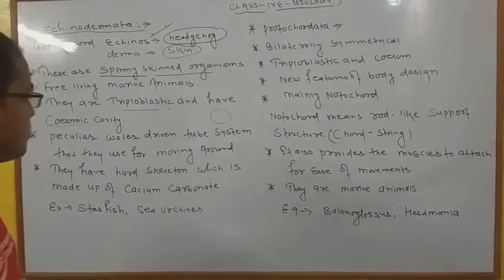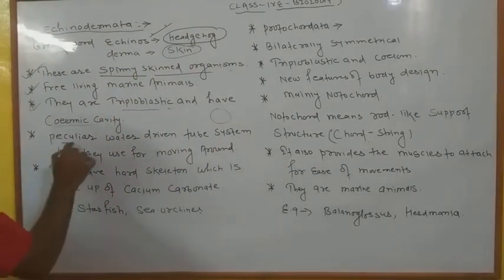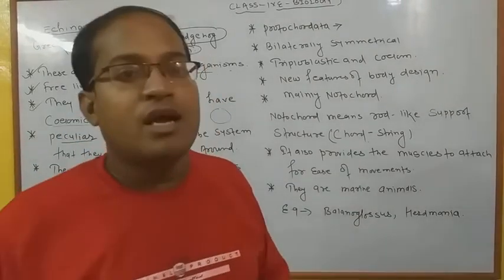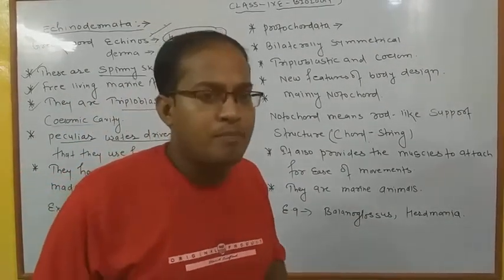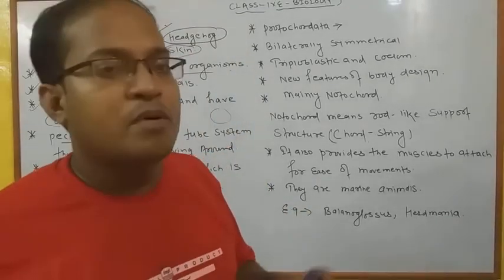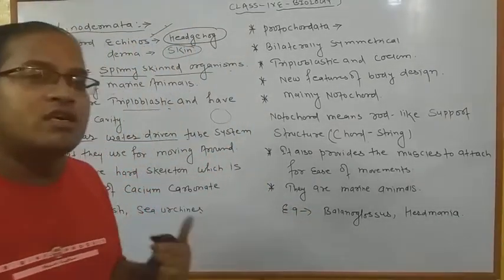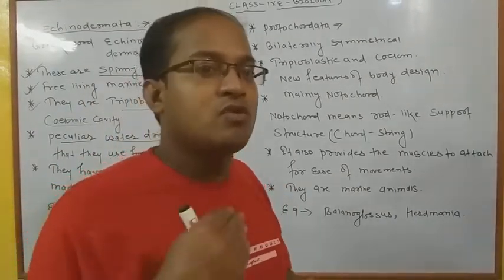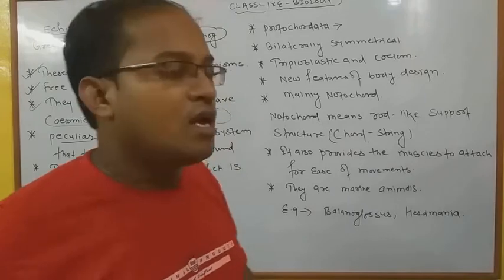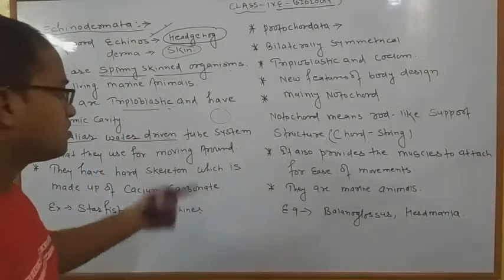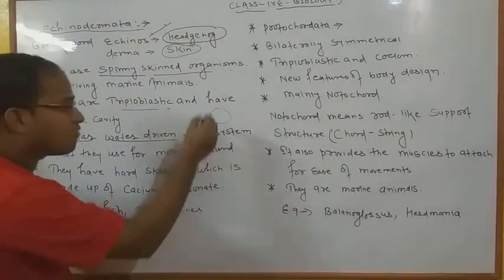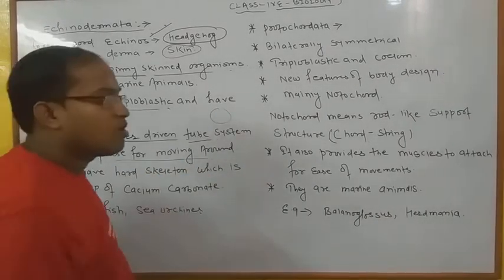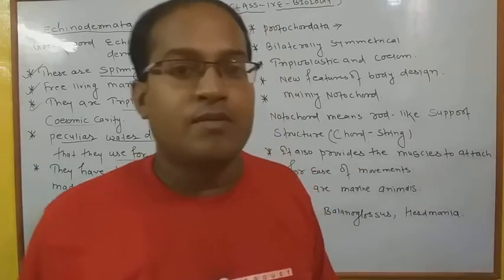Next, there is a peculiar water-driven system. Peculiar water-driven system is an unusual manner that they have. अनफॉर्म्ड मैनर होता है इनके पास जिससे वाटर ड्रिवन सिस्टम होता है. Water-driven means transfer of water from one place to another, or from their body to outside, and that is called the peculiar water-driven system. Tube-like structures are found in these types of organisms, which they use for moving around, और इसी का काम ये लोकोमोशन के लिए भी यूज करते हैं.